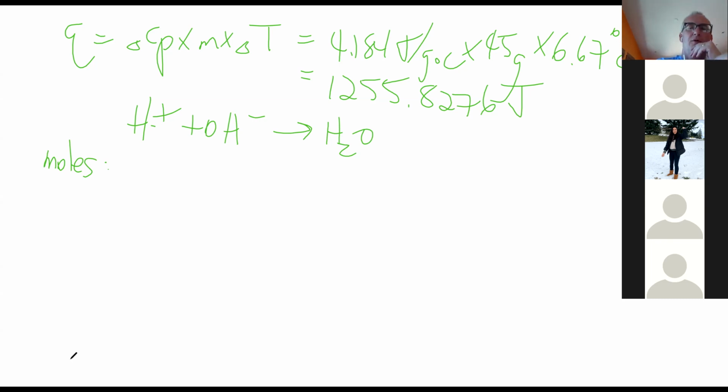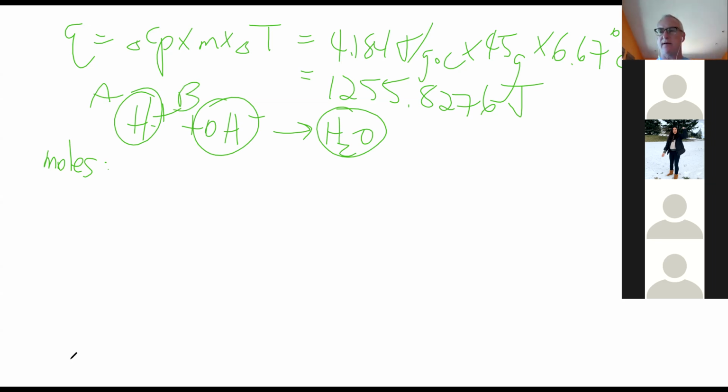So it's either going to be the moles of this or the moles of this. And remember, that's the same because we added the same volume and the same concentration. Or the moles of H2O produced, which will also be the same. Or do we add A and B together? Do we add those two together? Why do you say that?